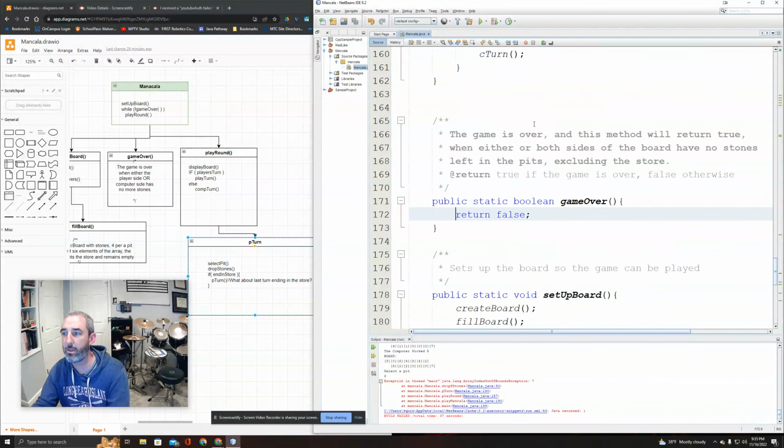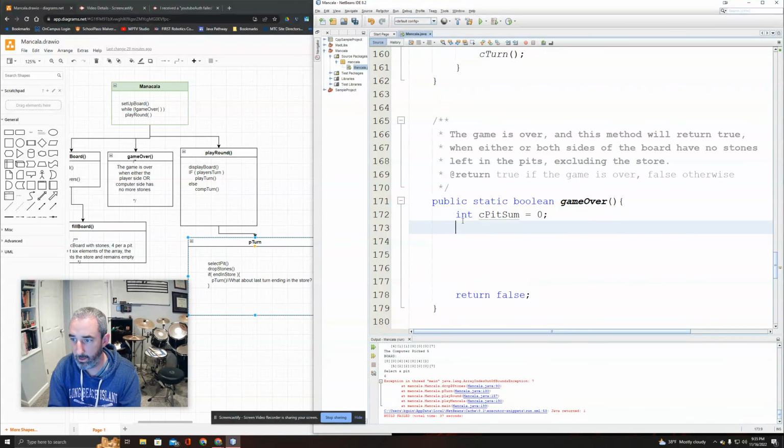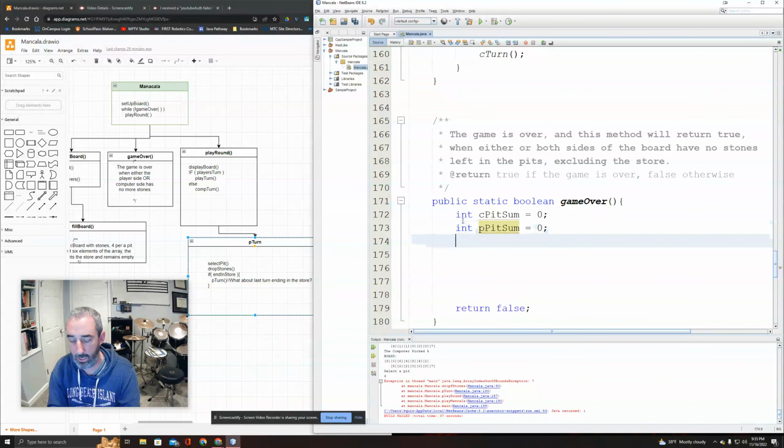So game over. The game is over when either or both sides of the board have no stones left in the pits. So let's count up how many stones they have. So I'm going to get an int C pit sum equals 0 to start. And we'll say int P pit sum equals 0 to start. And let's count them up.